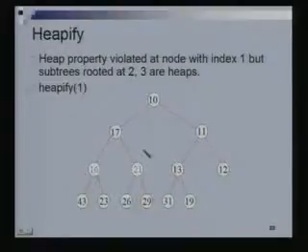So once again we are going to do the same thing. We are going to look at the two children, take the smaller one amongst them, which is 16, and swap it with this. So the heap property is now valid at this node. But is the heap property valid at this node, because we also changed the content of this node? It is, because now when I look at the two children of this, they are 23 and 43, both of which have priority higher than 17, and so the heap property is valid here. And so now this entire thing is a heap, because the heap property is now valid at every node in this tree.